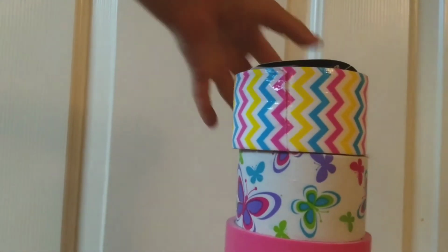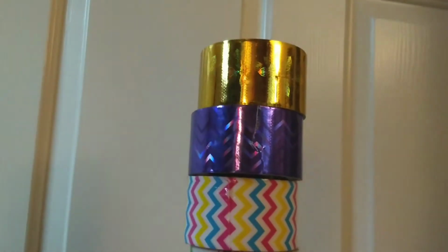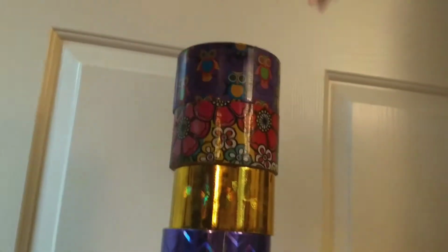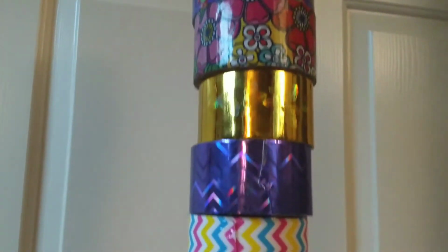And more. There's nothing left on that one. And more. Oh my gosh. And more, it's gonna fall down soon. It's going to fall down. And no. Okay, guys, which one do you think I should make hair bows out of?